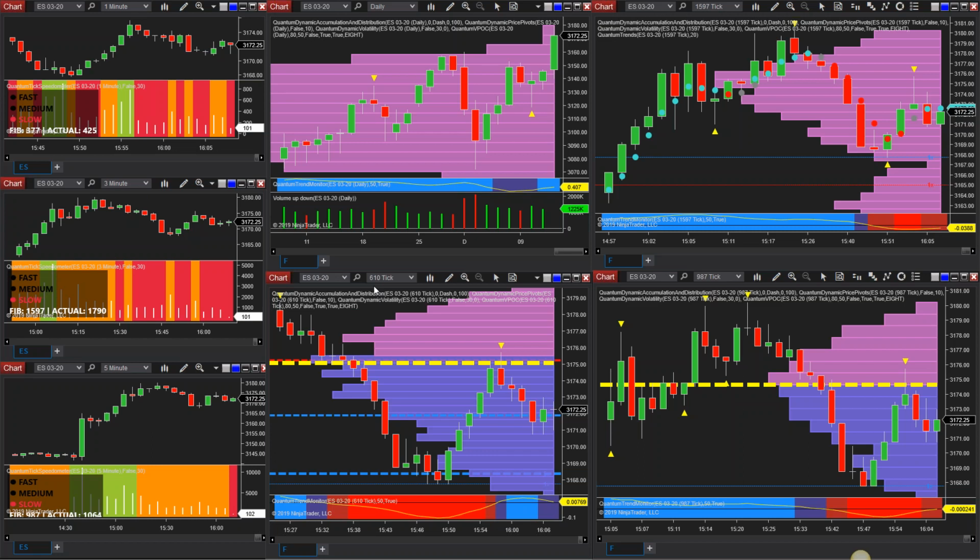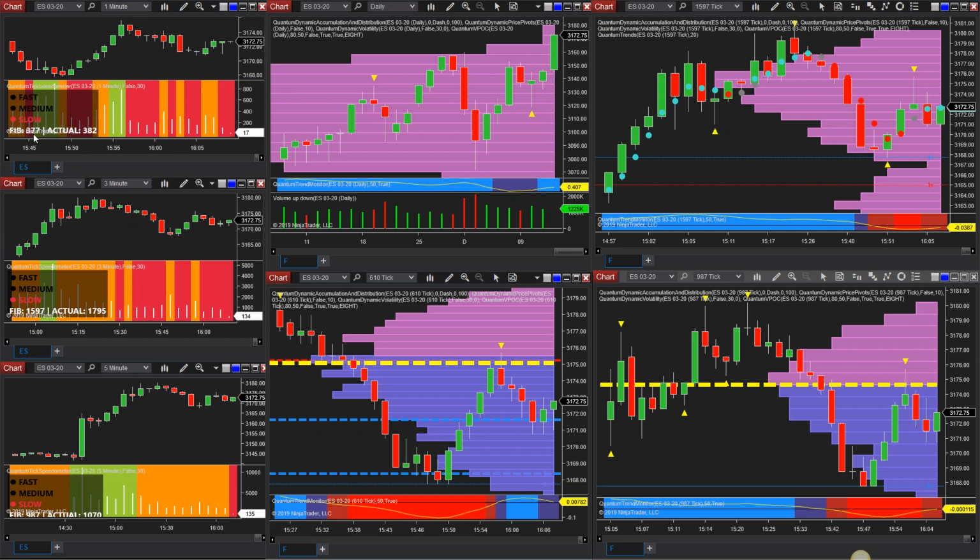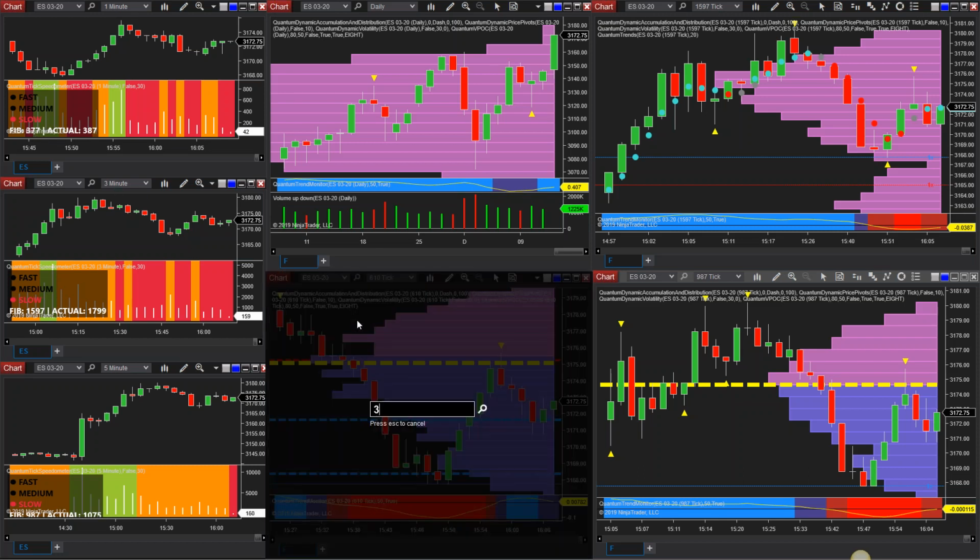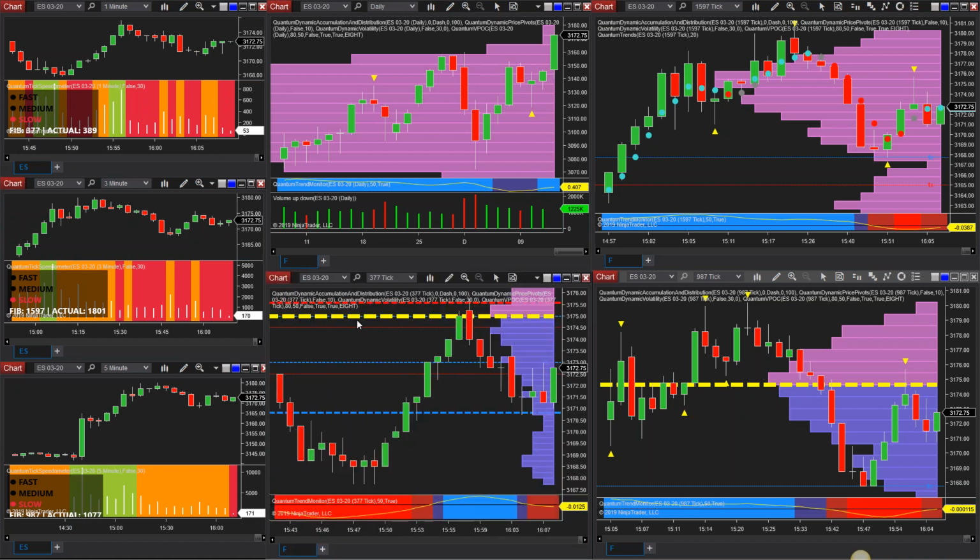When the market's fast moving, these charts will be fast moving. When it's slow, exactly the same principle. And what we're seeing over here, these numbers here, I can assure you, are pretty slow. This is 377 or 384 on the actual, but that's pretty lightweight for an ES on 1 minute. Just update that there and talking.